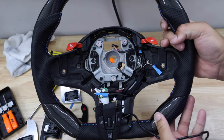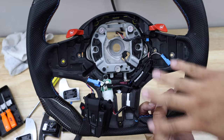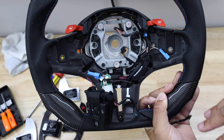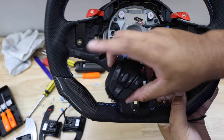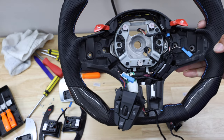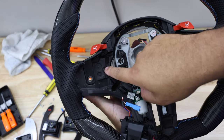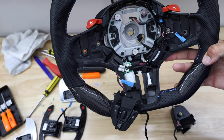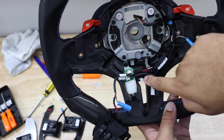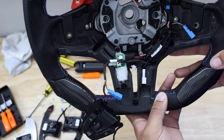Most of the internals are back on the wheel now — everything's looking good. The M1 and M2 buttons are in place and everything has been transferred over. Now I'll go ahead and put the paddles back in. The paddles go in the same way they came out — feed it through the hole, put the T20 in to hold it in place, and you're good. Also note: the carbon steering wheel does not have a heating function. You'll have two exposed plugs — wrap those in electrical tape since you won't be using them on the carbon wheel.